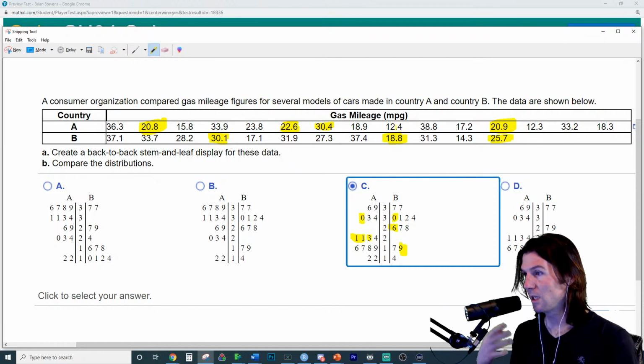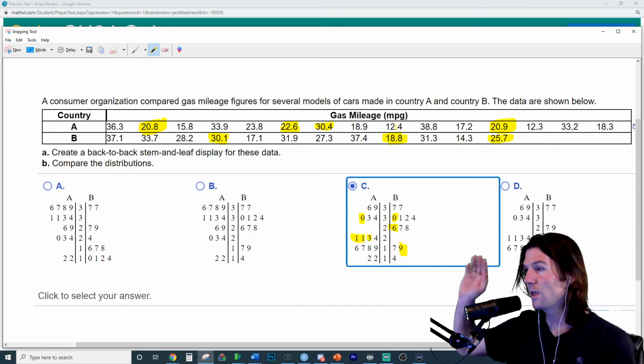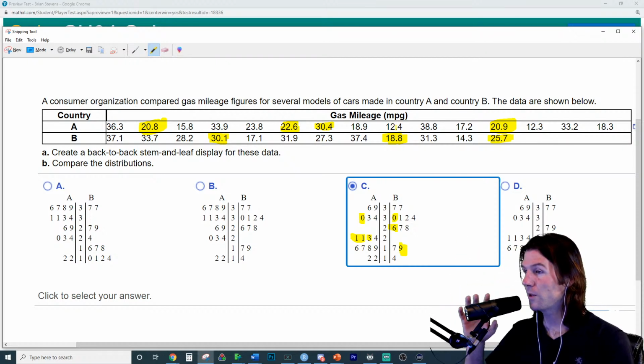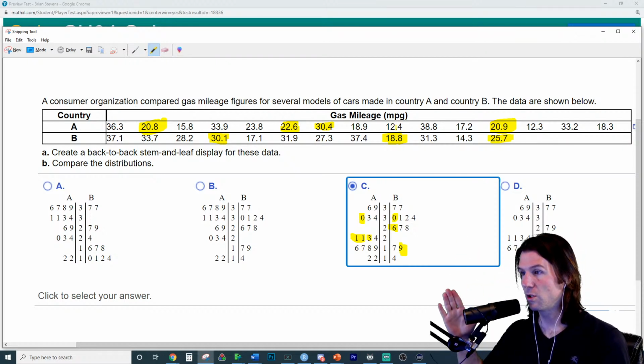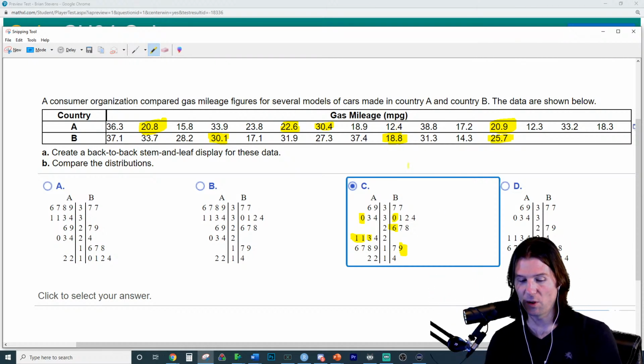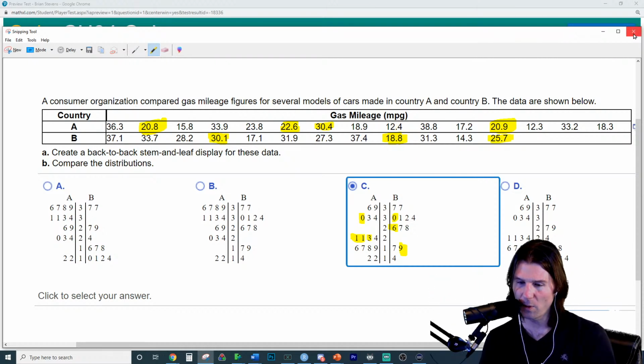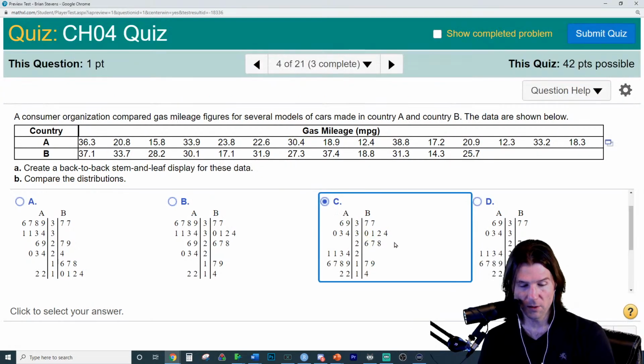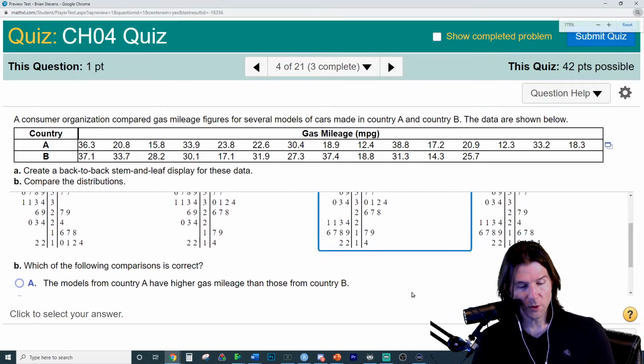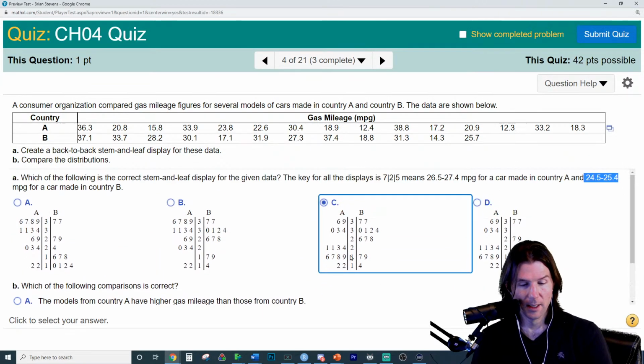So being able to identify the numbers in a stem and leaf and from the actual data is helpful to understand what a stem and leaf is showing you. It's showing you all the data points, and you can kind of see differences between the distributions. They're both bimodal. Those are pretty interesting distributions. Which of the following comparisons is correct? It looks like region A is lower than region B. You can kind of see the center for the data down here and a center for our data up here.